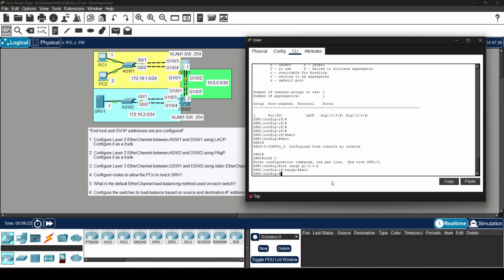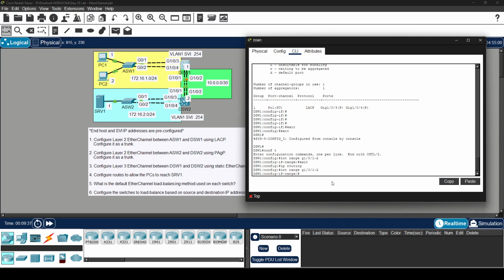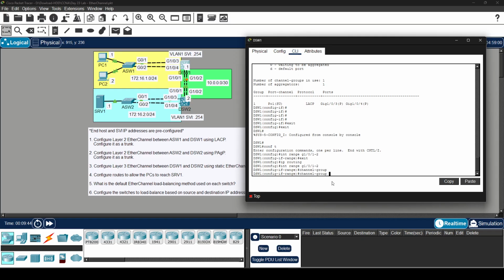I'm just going to hit exit, do IP routing, and then select the interface and create a channel, but this time we're going to use group 2, mode on. Okay. On is the protocol for static.